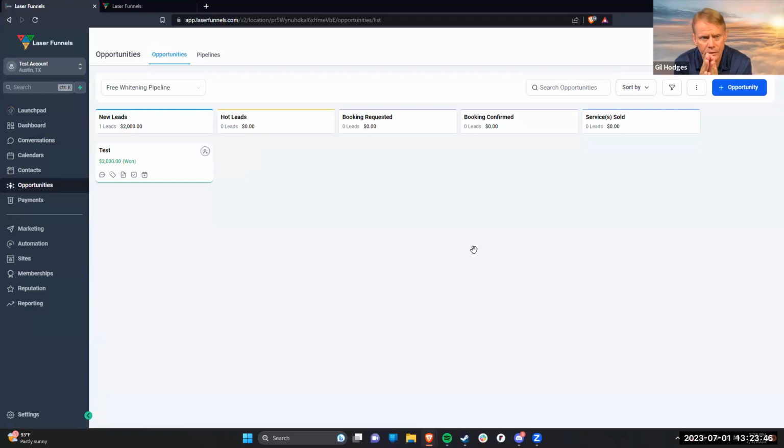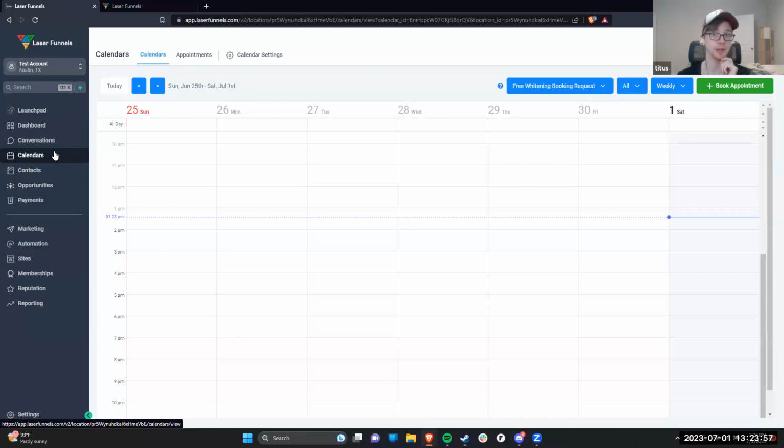Okay, so what about calendar? If the doctor's got their own calendar, how's that going to integrate with this system? So it probably will not unless they're using our calendars. If they have their calendar synced with Google, well, no, that would still cause issues on their end unless they had theirs synced with Google in the correct way. But basically, we probably won't be using this unless somebody wants to give us a time frame and we set up a calendar for that time frame. And anyone who schedules is not actually booking an appointment, they're requesting an appointment time. So it may not be available. And so then they need to confirm with the doc.